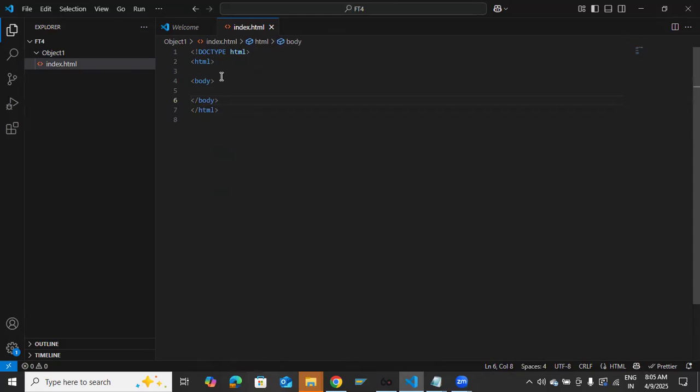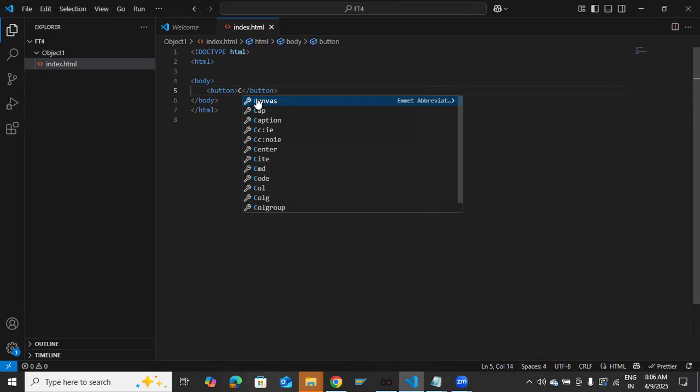Within the body, the same button, with the same click me text.